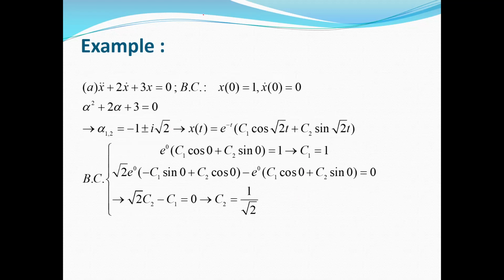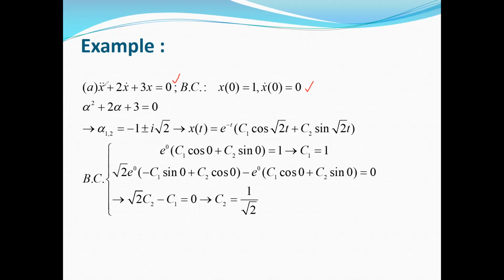Here, the first equation, as you can see, is a homogeneous equation with these initial conditions. So the total solution is equal to the homogeneous solution. I mean, we don't have any particular solution, and the particular solution is 0. So we need to form the characteristic equation.